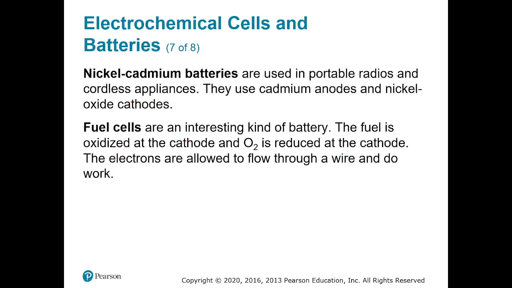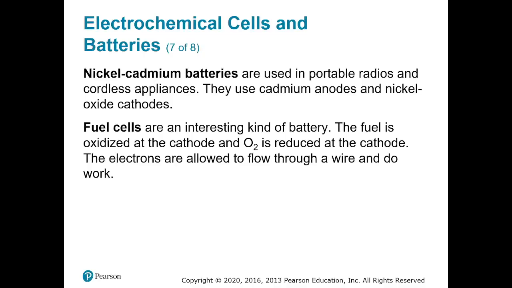Nickel cadmium batteries, these are actually still used even now, but they were used heavily in portable radios and cordless appliances. What you have is cadmium anodes and nickel oxide cathodes. You can still find nickel cadmium batteries. They're not that uncommon. But a lot of the things that they used to be used for have been replaced with lithium-ion batteries.